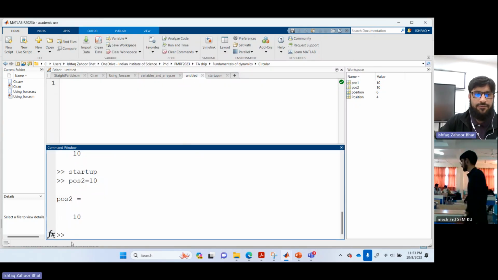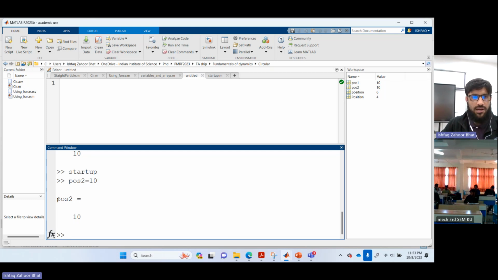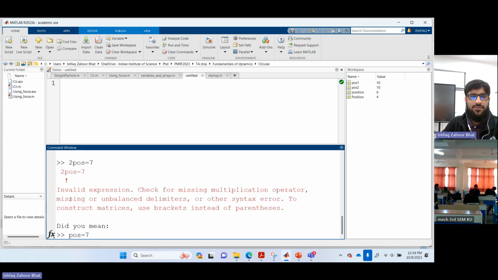So can I define... what I have done is I have taken the alphabets and at the end I have taken the numeric. Can I do this: take 2 and write position, that is second position, so this will be the variable name. And I will store, let's take 7, in this variable. Can we do it? Let me hit the enter key and you will see it is saying this is an invalid expression.